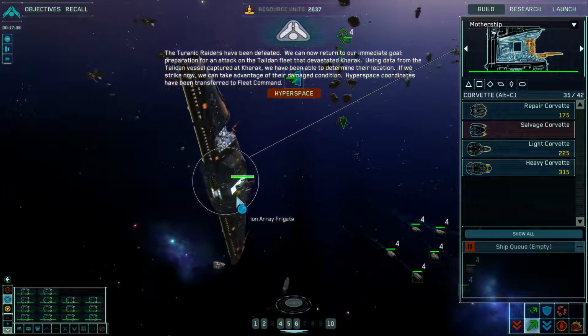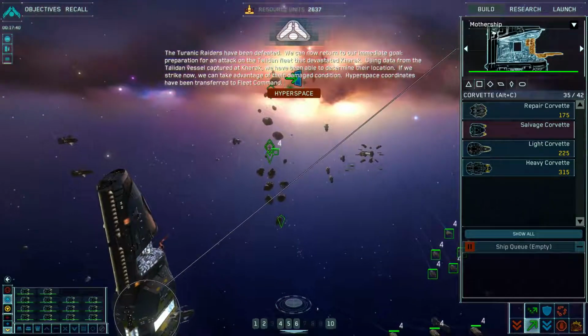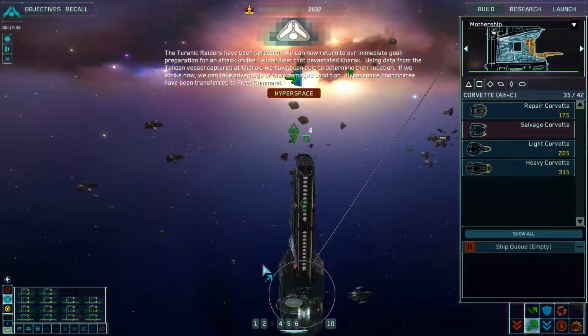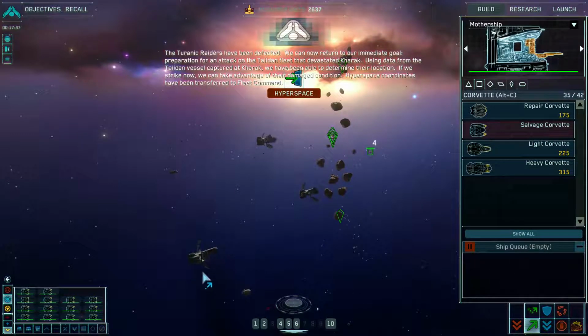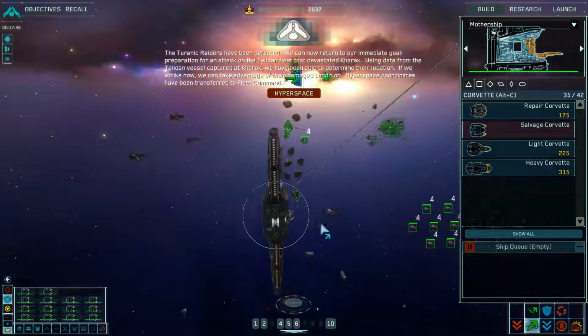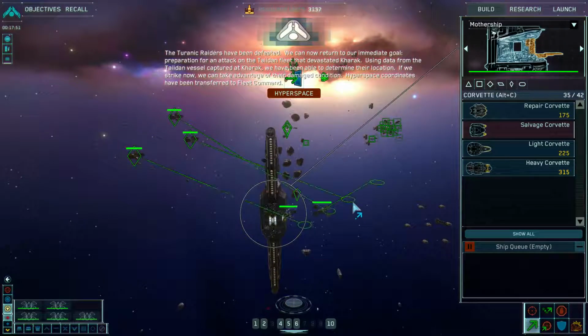The Tyrannic Raiders have been defeated. We can now return to our immediate goal, preparation for an attack on the Tidan fleet that devastated Karak. Using data from the Tidan vessel captured at Karak, we have been able to determine their location. If we strike now, we can take advantage of their damaged condition. Hyperspace coordinates have been transferred to Fleet Command.